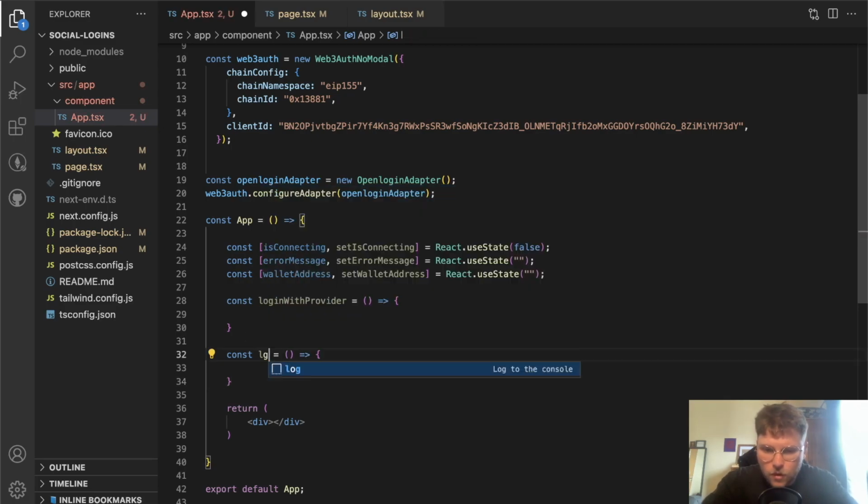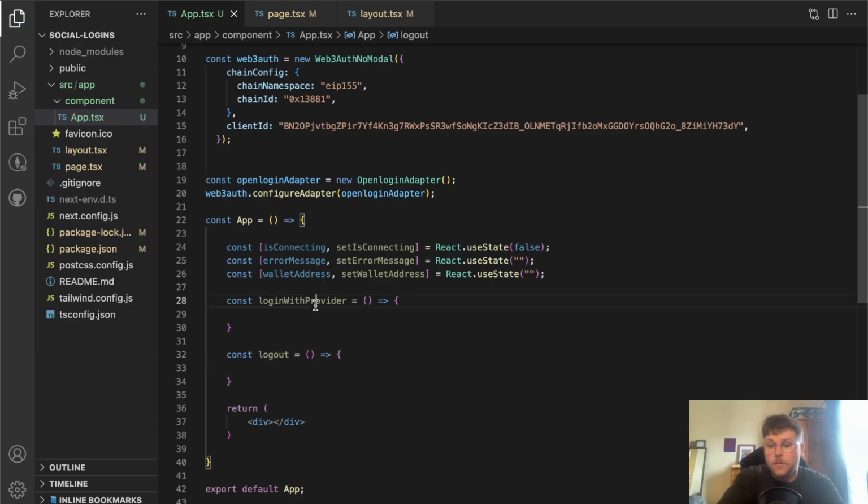We're gonna call it log out. So essentially we want the user to be able to log in with whatever provider they want, their Twitter, their Google, something like this. And then we also just want them to be able to log out. All we're gonna show with this app is how to create the actual login and display the address to the user. We're not gonna do anything else outside of that.